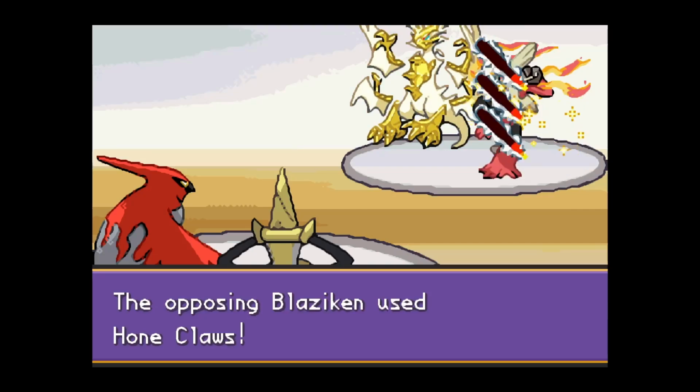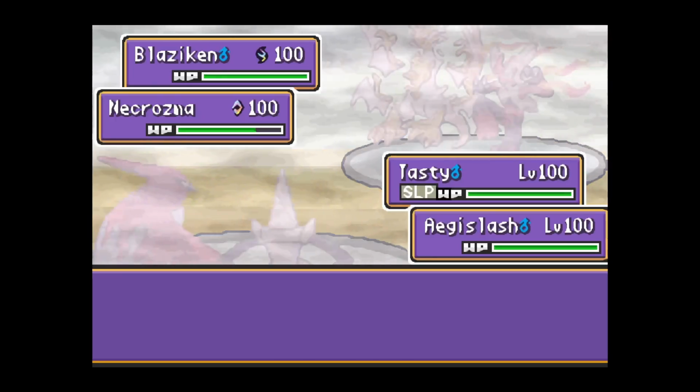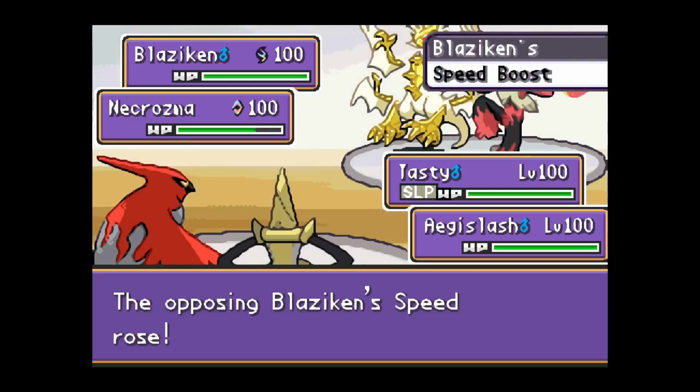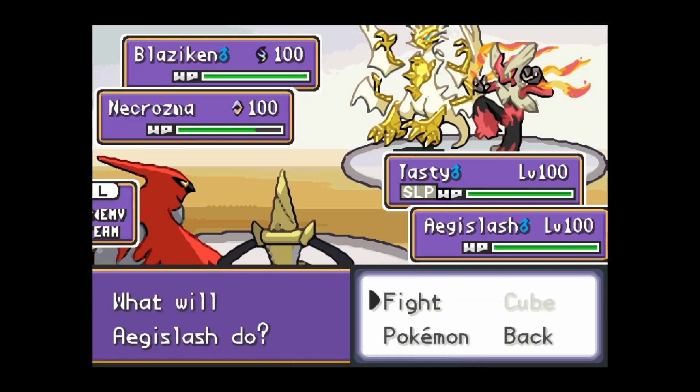Mega Blaziken goes for Hone Claws, and this is the perfect setup move for battling under Fog, because he's going to boost his accuracy and his attack at the same time. Not to mention, Mega Blaziken's got the Speed Boost ability, so in just one turn, he's boosted three of his stats. Okay, now we really need Talonflame to wake up on this turn.